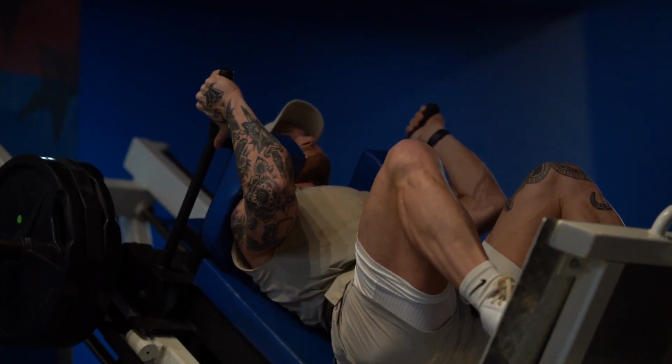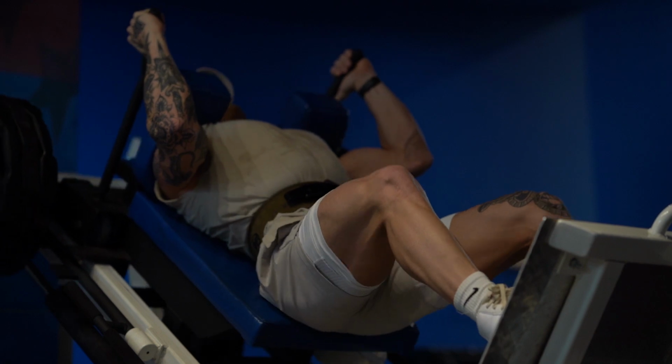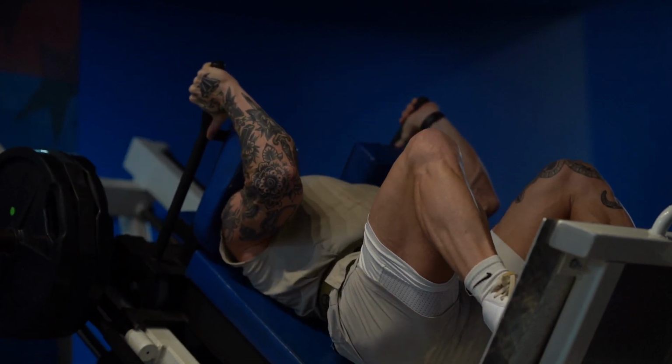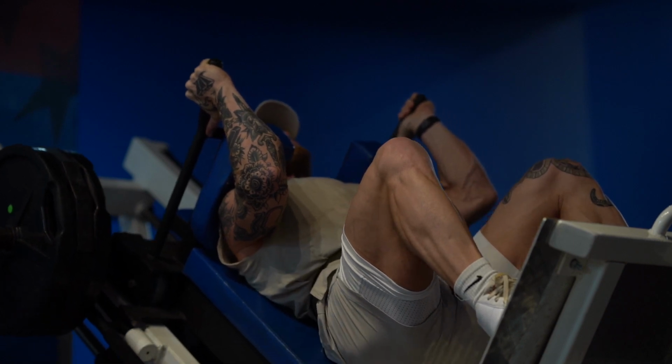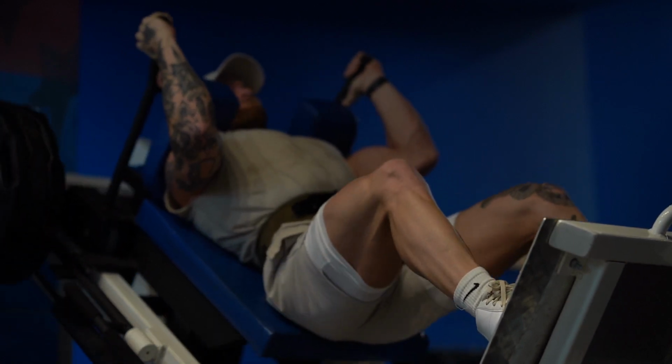So on the hack squat here, I usually do a plate on either side and then add another one just for 2 warm-up sets. Not going crazy, not doing too many reps, just getting used to the weight as we get a little bit heavier. And then jumping on this here for my first working set.